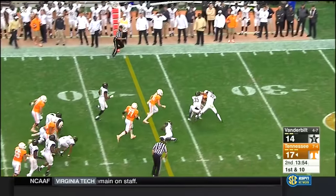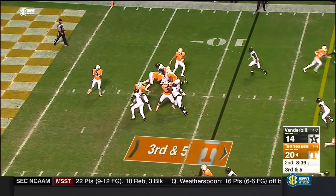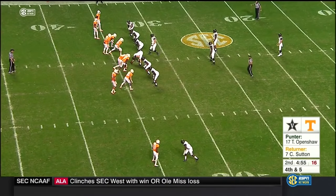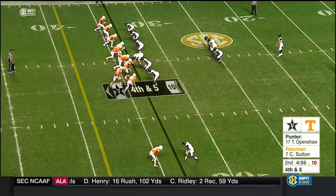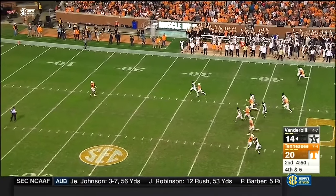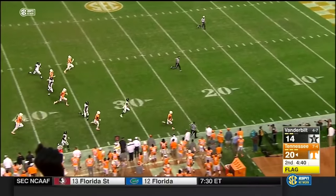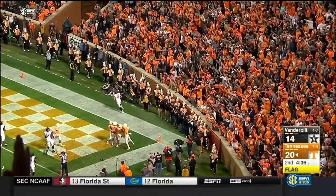Here's Kamara straight ahead, the Alabama transfer with a burst. Third and five — Dobbs covered a third and long with his legs earlier this game. Flushed — fires complete, he found Smith again. Cameron Sutton, fourth in the nation in average yards per return. He opened the game with a 28-yarder to give Tennessee great field position. Open shot tries to get him moving backwards — Sutton breaks free, flag down, all the way back at the 20, Sutton has the sideline. An 85-yard return.